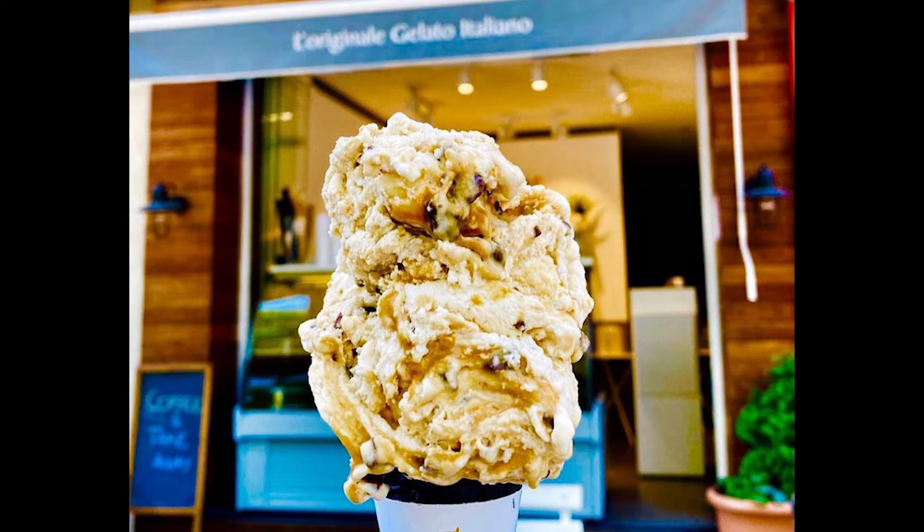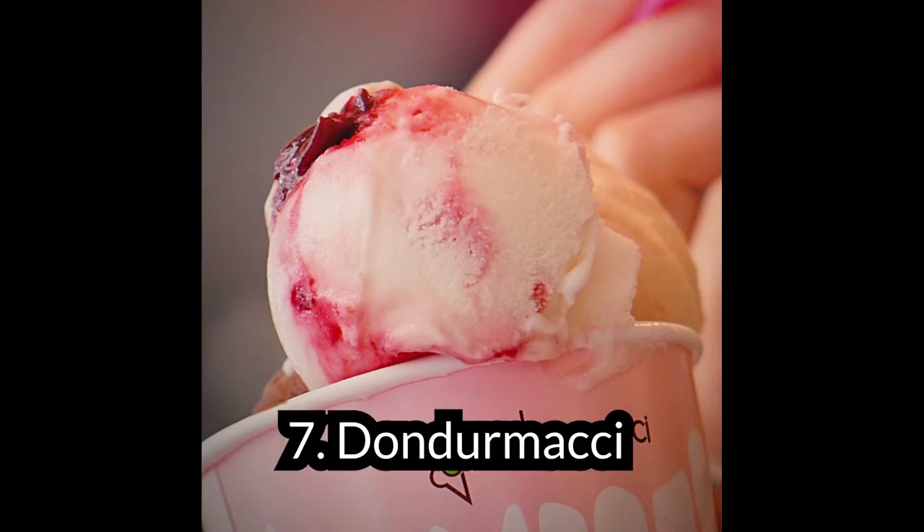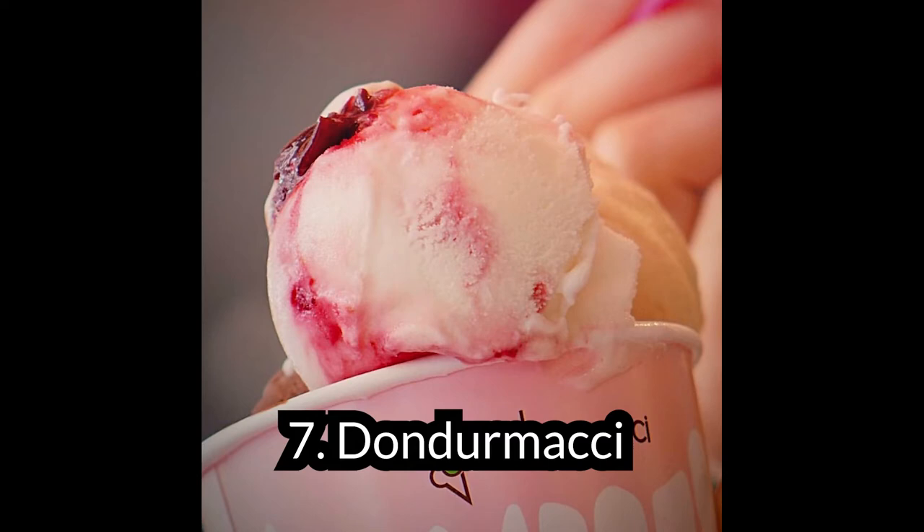Delightful gelato flavors at Cremeria Milano include tiramisù, black mulberry, vanilla cookie, Nutella, blackberry yogurt, chocolate, sour cherry milk, apple, hazelnut, dates, and more. They also have unusual sorbet flavors such as kiwi mojito and pineapple, and recently introduced gluten-free options in their tiramisù and other flour products. Meanwhile, Dondermany is a Turkish brand offering around 40 bizarre but tasty flavors, with unique ingredients including chocolate and peppers, popcorn, orange cognac, salted caramel, green tea, lemon, and mastic gum. They also offer refined sugar alternatives with stevia, and their farm's milk is antibiotic-free.